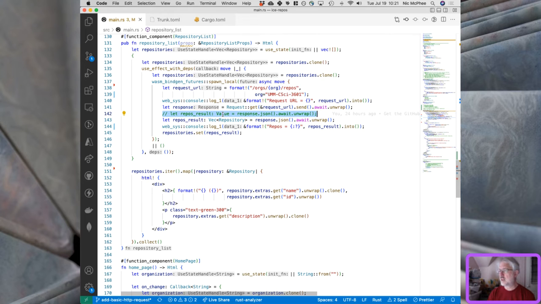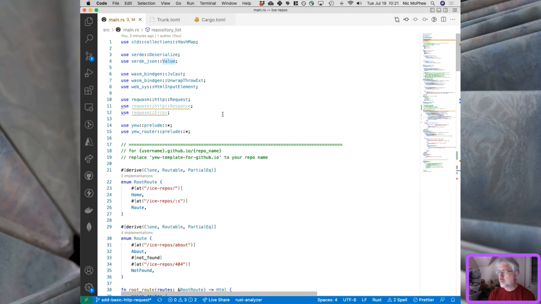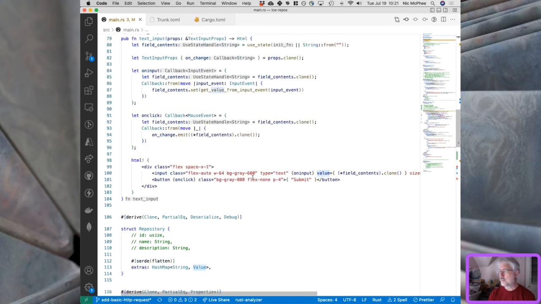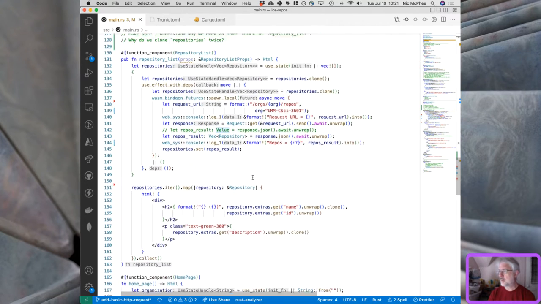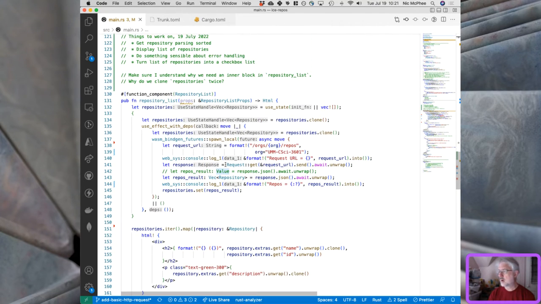So serde_json, we import this right here, line 4. Serde JSON, where'd you go? There we are. It is just an arbitrary JSON thing. And so you can tell serde to parse not to some specific type structure that you've defined, but to just a generic value.